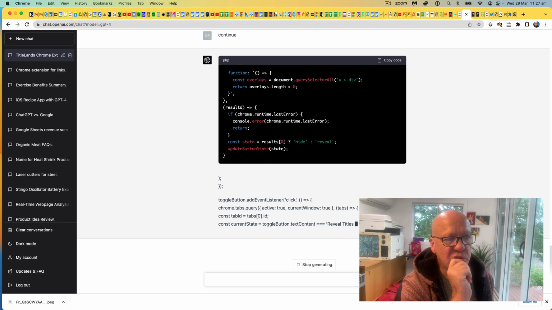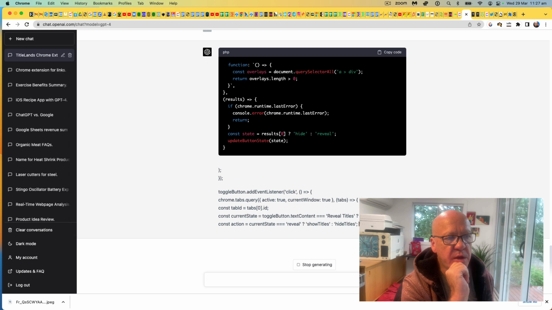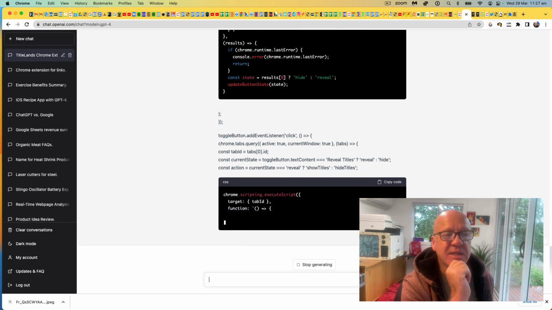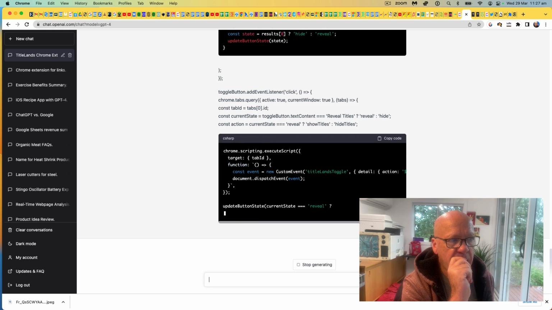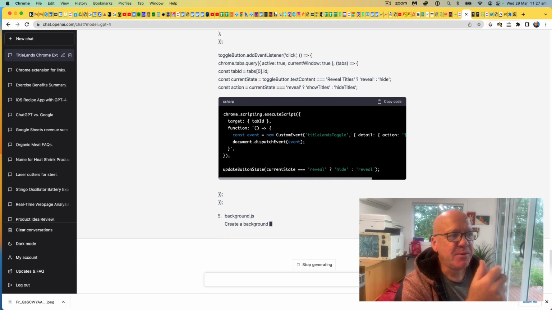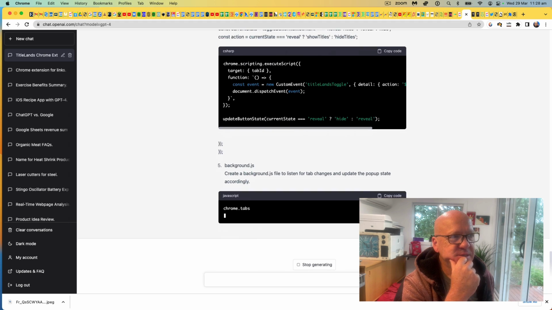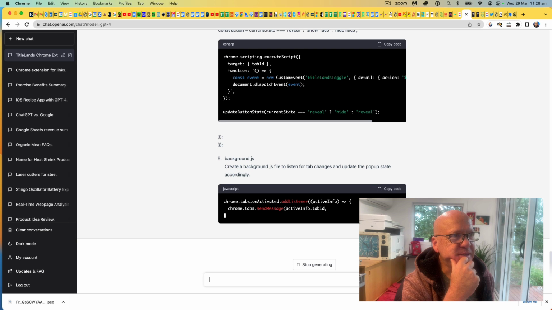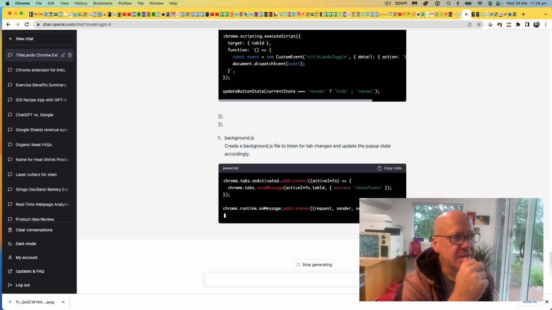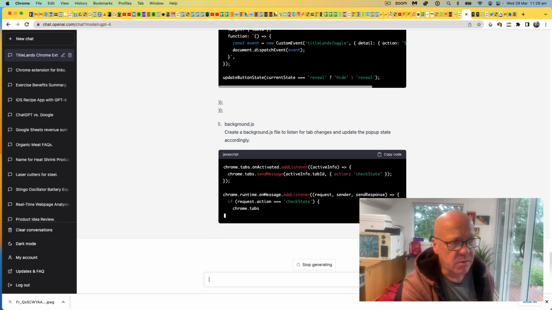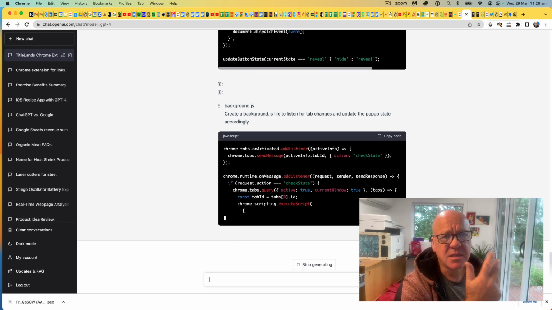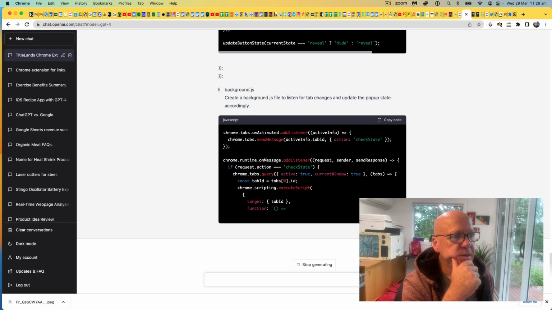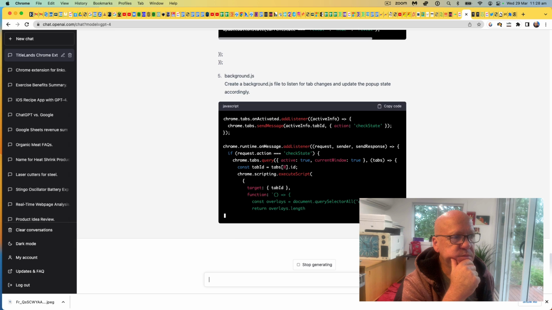It took me longer to create the prompt for this Chrome extension because I had to think long and hard about every step, use case scenarios, all those sorts of things. Which, you know, you have to do anyway. Oh, that's a mess. See, sometimes it gets... That's a bit messy. But I can now tell it, now that it's done it once, just say, hey, can you please reprint the content.js file, just so I can copy and paste it in one window and don't have to tidy it up at all.